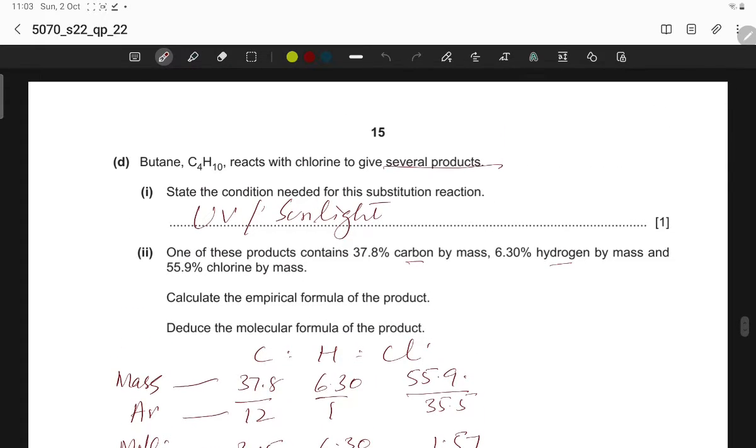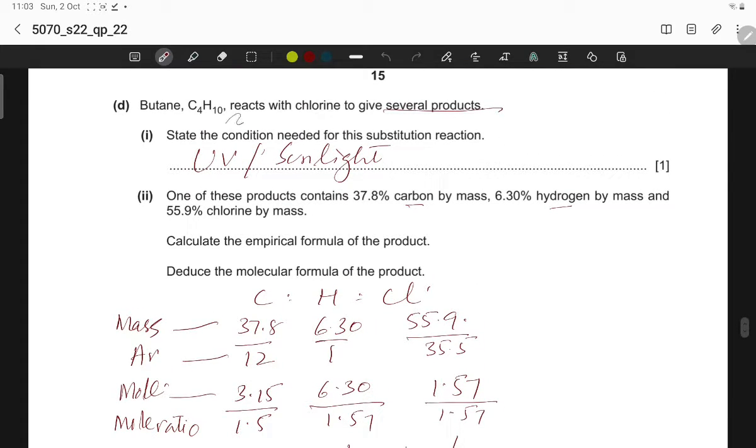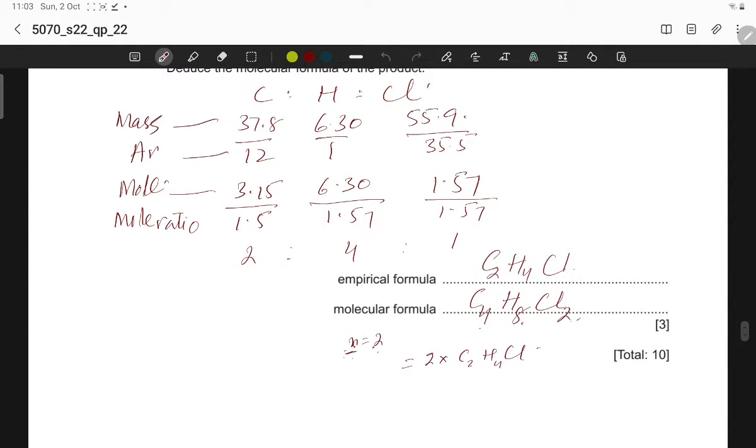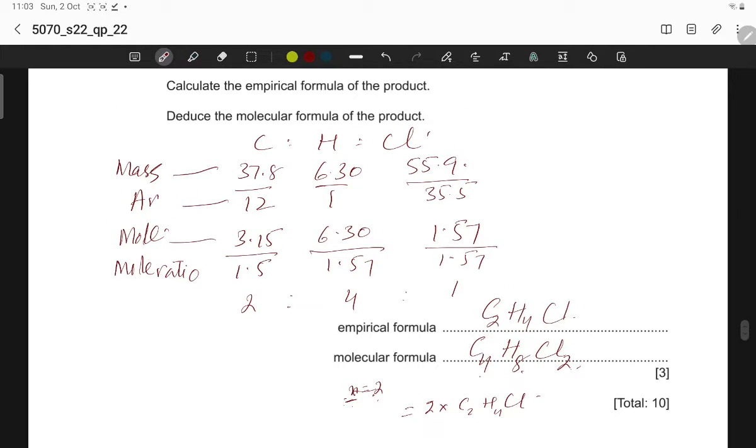The examiner said that several products are formed in this reaction. We know that the empirical and molecular formula can be related when the empirical formula and MR are given. Because here no MR is given, just take the molecular formula by using n. Taking n, we can predict like this if no MR is given. So we can deduce like this, taking from the smaller value.